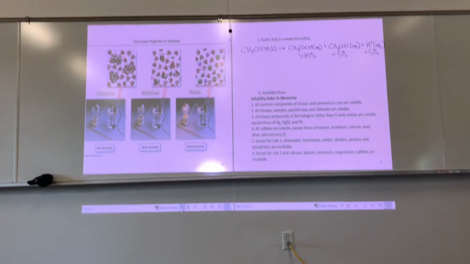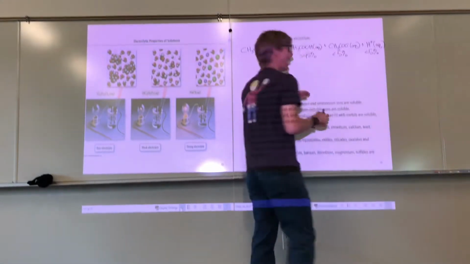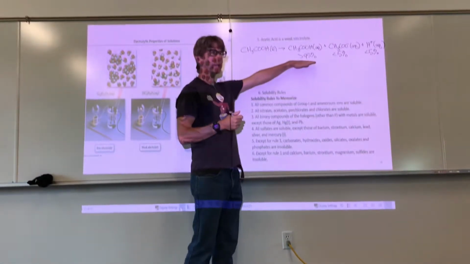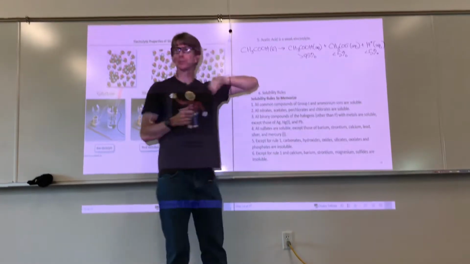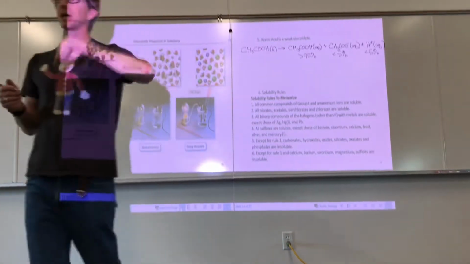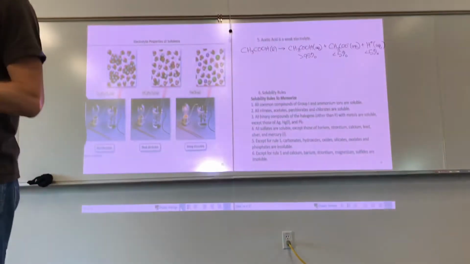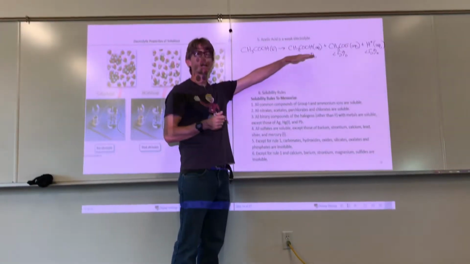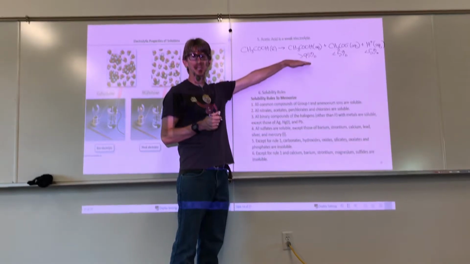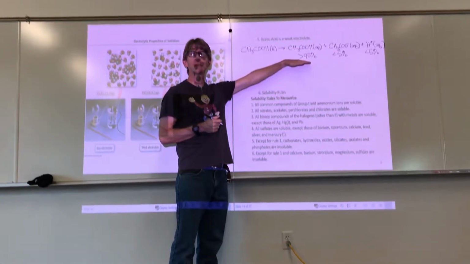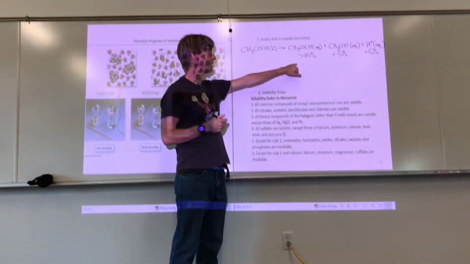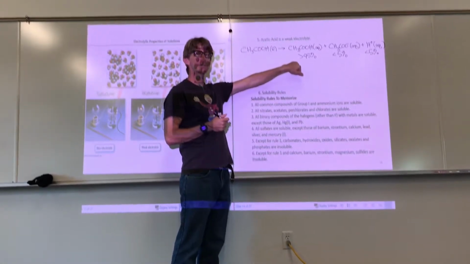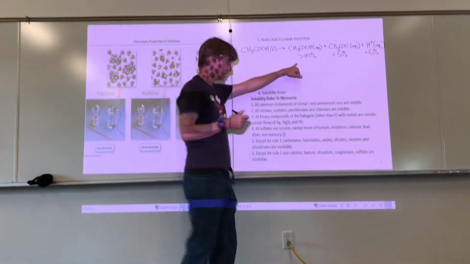Any questions about that? I have one more thing to say about weak electrolytes right now, and I'll have plenty more to say later. Because whole molecules make up greater than 95% of the species in solution, whole molecules are considered the dominant species. And this will be important when we write total ionic and net ionic equations coming up. But I'm going to write here, dominant species are whole molecules.